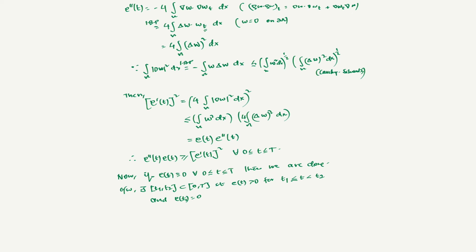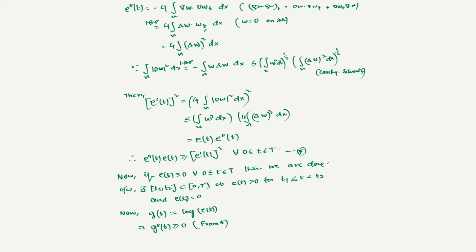Okay, so now you define g of t to be log of e of t. Once you define it, you can show that g prime of t, which I want you to do yourself, is very easy, is always greater than or equal to 0. How? Let's say that is star, from star.